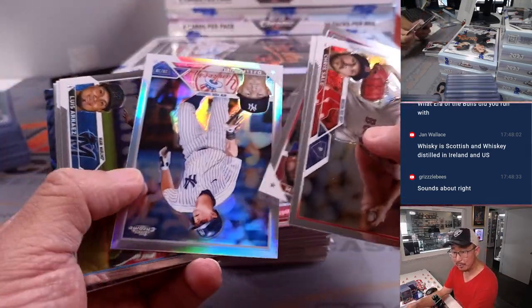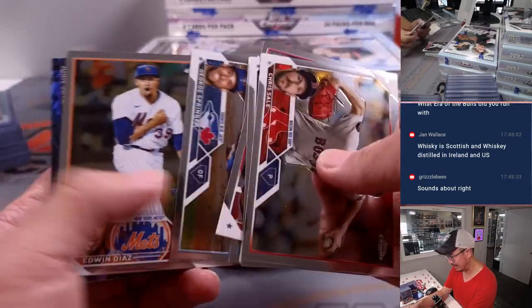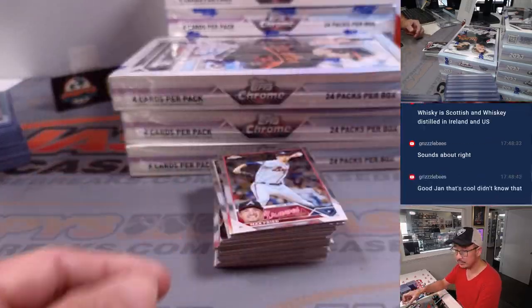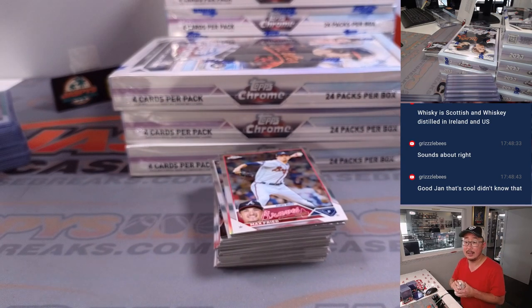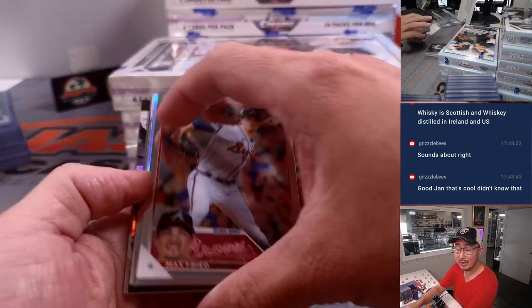$3.99. What era of the bulls did I run with? 2010s bulls. Ah, whiskey without an E is Scottish. And whiskey distilled in Ireland and the US is whiskey with an E.